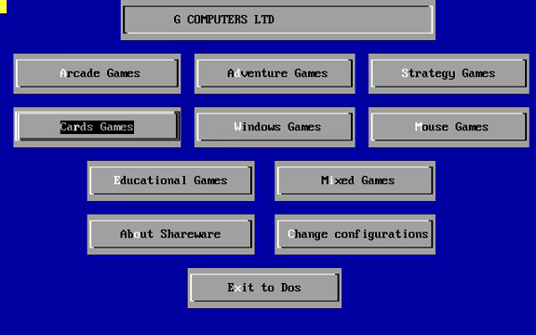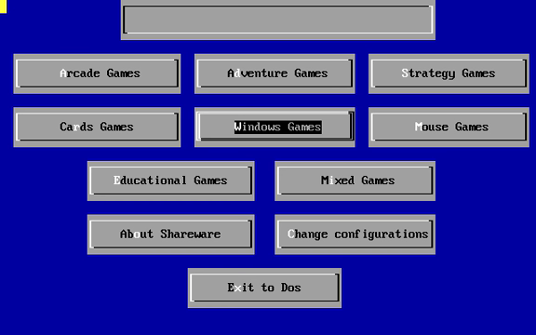card games. I think that should be card games, but okay. Windows games. I don't know if I'll be doing the Windows games because they will not run obviously in DOSBox. I would need a Windows installation for that. I'm pretty sure that Windows 3.0 or 3.1 do install pretty well under DOSBox. I guess I could install Windows 3 or 3.1.